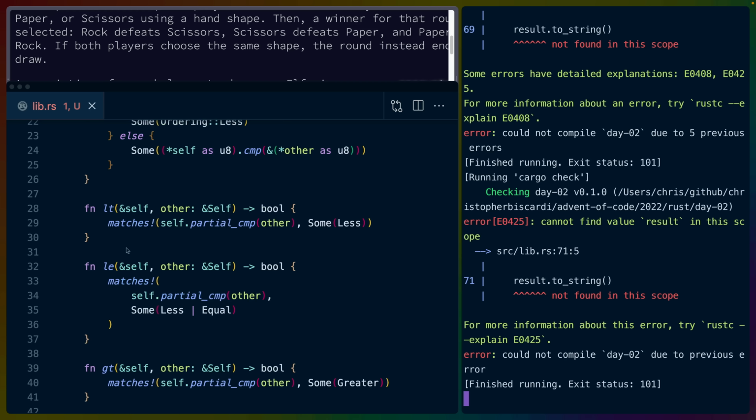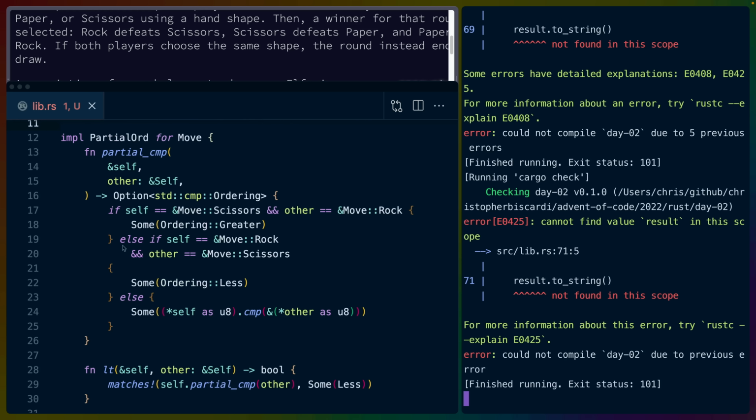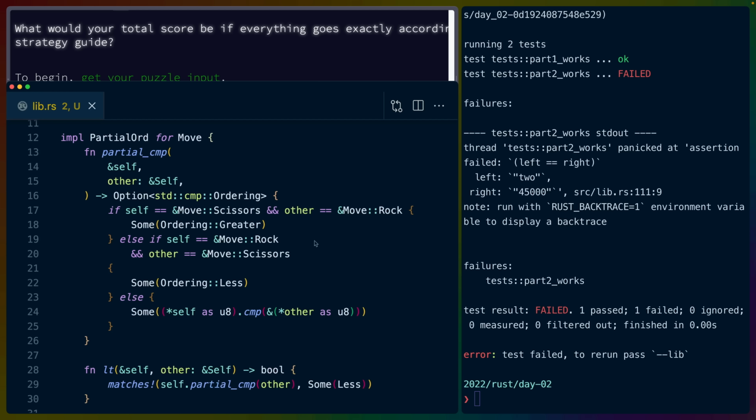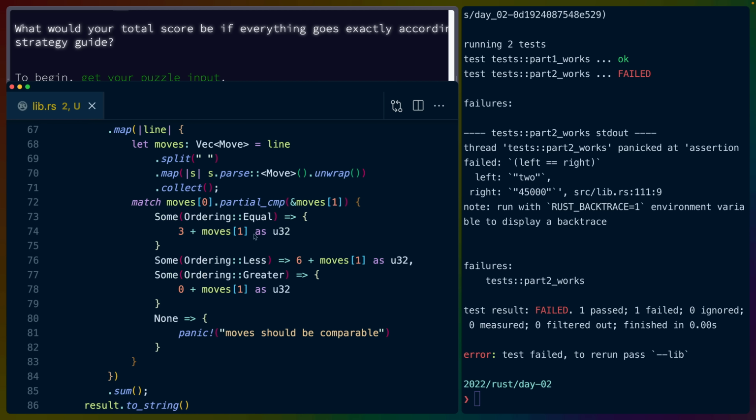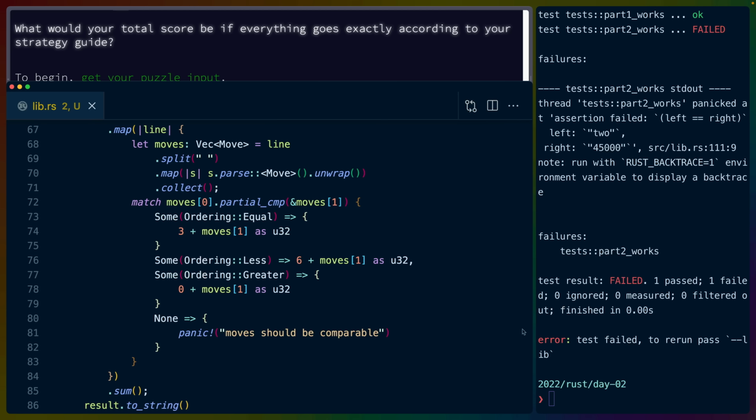Okay. So I have made this way more complicated than it needed to be, which is probably not best for teaching you how to write Rust, but I've done it, so we're going to talk about it. Okay, so I've written the PartialOrd implementation. This is probably more complicated than it needs to be, but it's the way that I chose to do it. And it's the way that I chose to do it because we get to do this code down here.